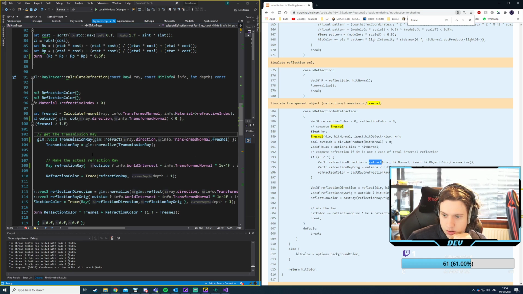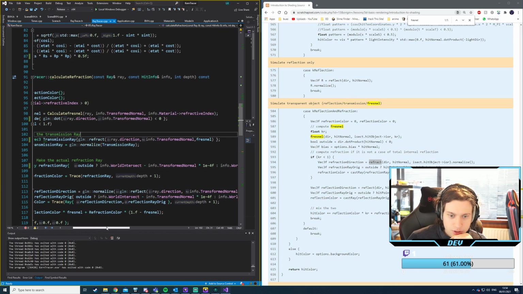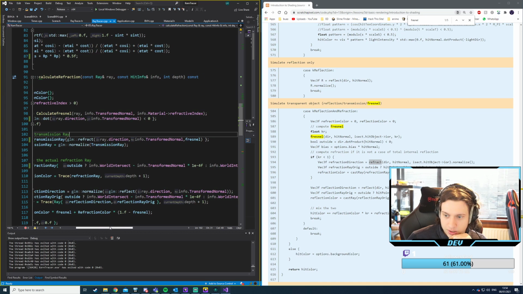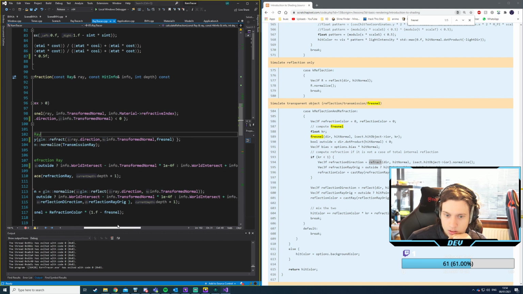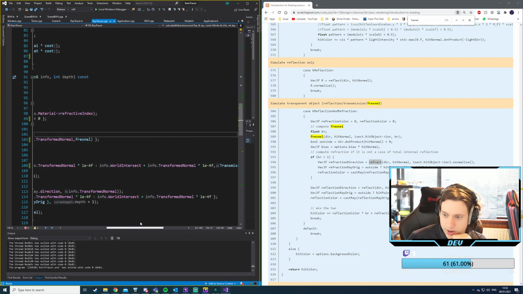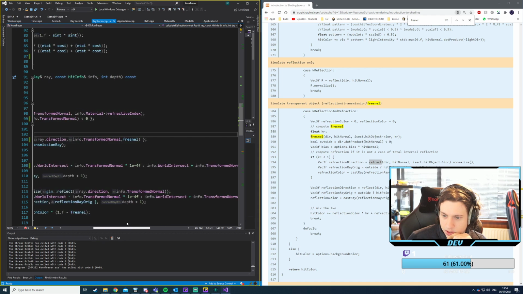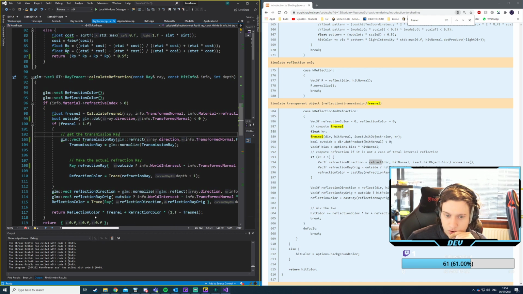Then the origin, yeah, we say the origin is outside, yes. Then we'll intersect minus the normal times bias, a small number, and otherwise it's plus this bias. And we say trace with the refractive ray and depth plus 1. Okay.